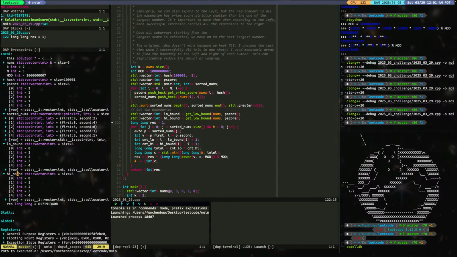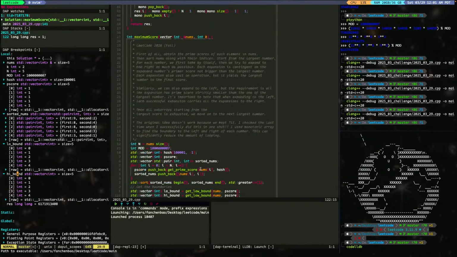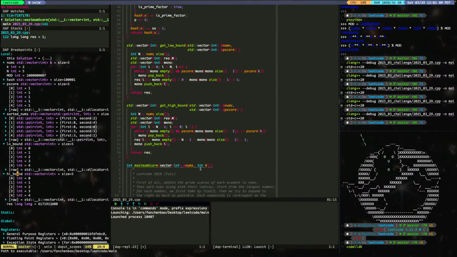Now high bound is not right, because for 0 the high bound is actually going to be all the way down. Because I'm taking this one, I can go all the way down. So what do we do wrong in high bound? Well, when we do high bound, we are going from the right to the left, right? We do the same.